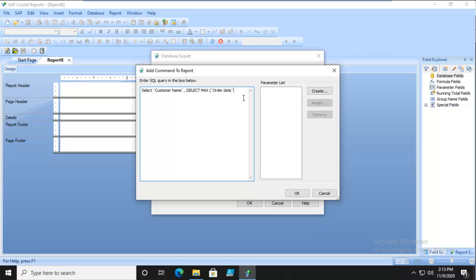Select order date, and then this is going to come from orders, where orders dot customer, and I've got a tilde in there. Now the as means show it as.